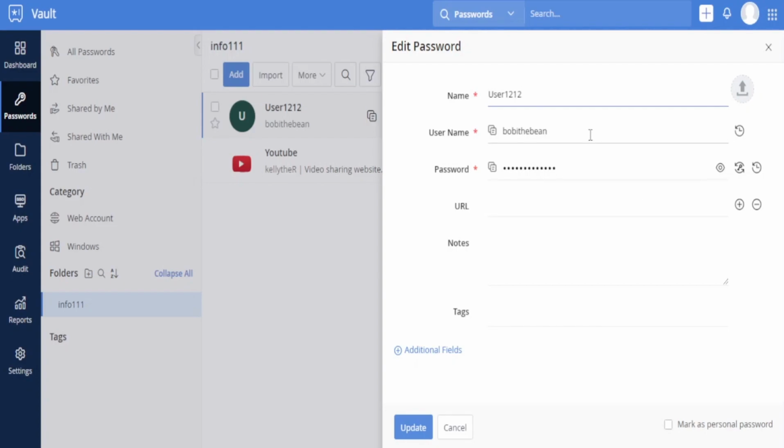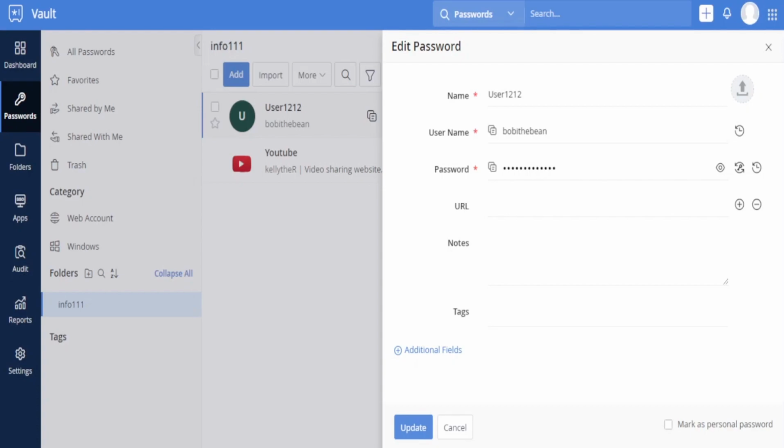The username is Bobby the Bean, and the password is 2133113221, and in the end, as always, guys, two exclamation marks. It's not that hard. I just recommend you to do it. If you don't want to, don't do that.